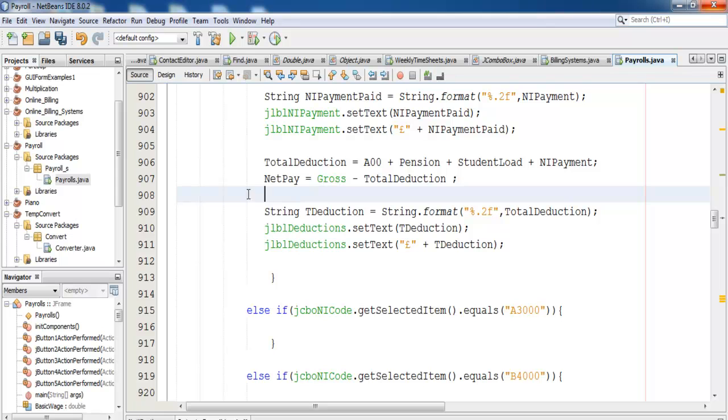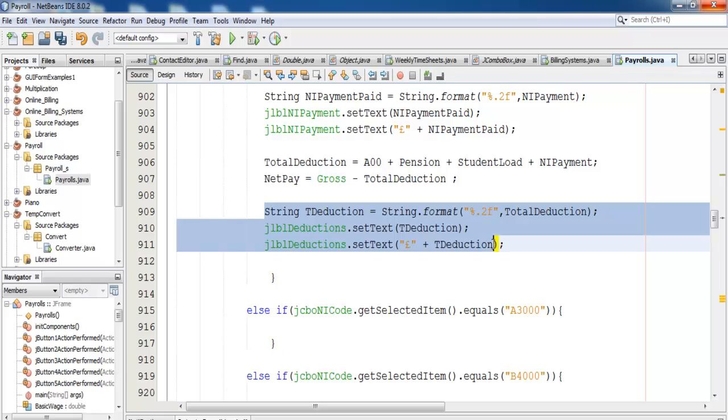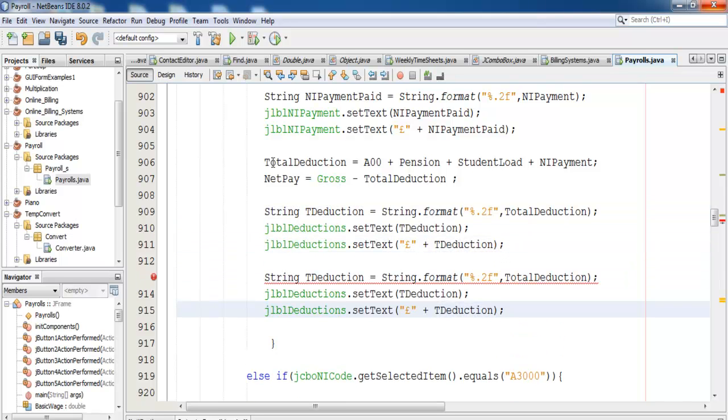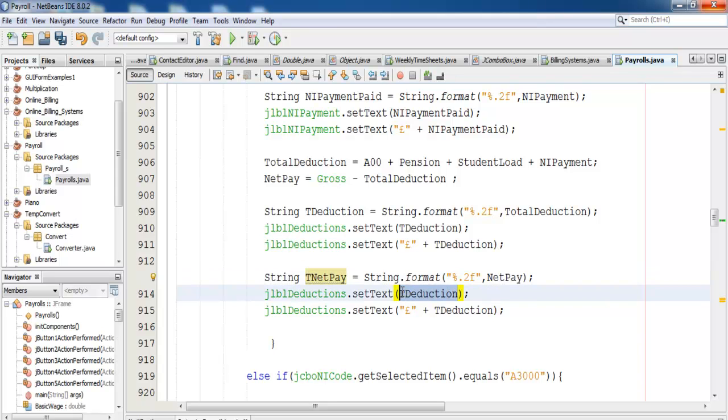So we now have to convert this to a string as well. Let me just copy as usual and carry out a few changes. Net pay, paste that right in here, and total net, let me change that to total net pay. Copy this. That's the string, and this one becomes, I think it's actually called net pay.